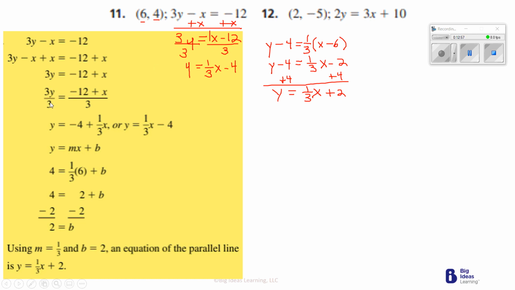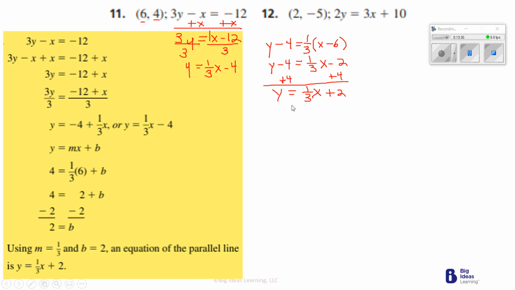And then we divided by 3. That's what I did over here. That left us with y is equal to 1/3 x, and look right there, y is equal to 1/3 x minus 4. So this is exactly what I have here. Now it looks like they're plugging it into our regular formula. Let's see if we get the same thing. We'll have 4 as y, and looks like they did it a different way.